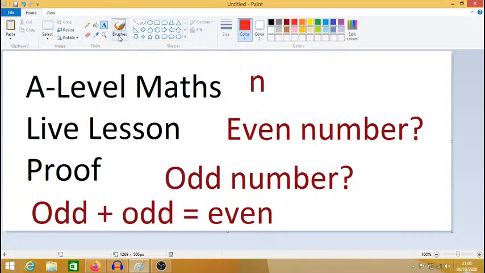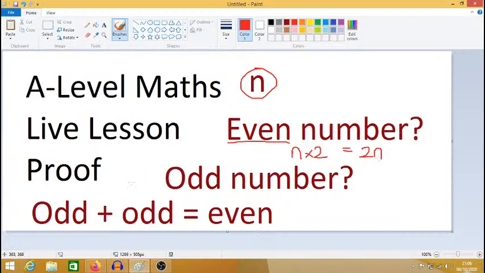Okay, if we're calling our number n, then how can we write an expression so that we can guarantee that we've got not just any number but an even number? So the simple thing is, hopefully you got it, is we multiply it by 2. So we can say n. If I times it by 2, I'm guaranteed to get an even number, because any number in the 2 times table is an even number. So I can shorten that to 2n. So 2n for the even number.